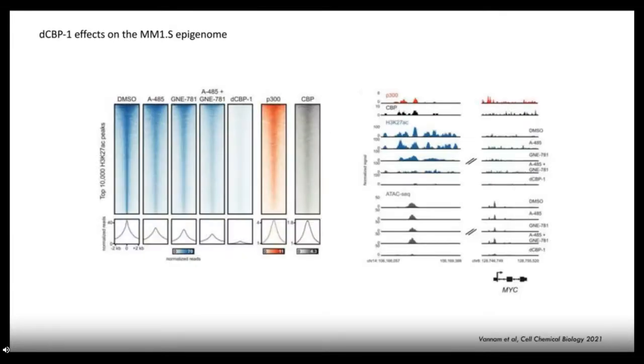At the epigenome level, we looked at enhancer acetylation with H3K27 acetylation ChIP, and we can see with degradation of CBP and p300, we have complete loss of lysine acetylation at enhancers of p300 and CBP binding sites. Shown here is that immunoglobulin locus that drives MYC expression, and you can see here loss of acetylation with DCBP1 treatment, where it's really only modestly attenuated with inhibitor treatment. And at the chromatin accessibility level with the ATAC-seq, we see that enhancers with the inhibitors at least largely remain accessible. Whereas with the degrader, we actually see loss of chromatin accessibility, which we think is loss of protein-protein interaction contexts that are mediated by CBP and p300, leading to loss of transcription factor engagement with the enhancer itself.